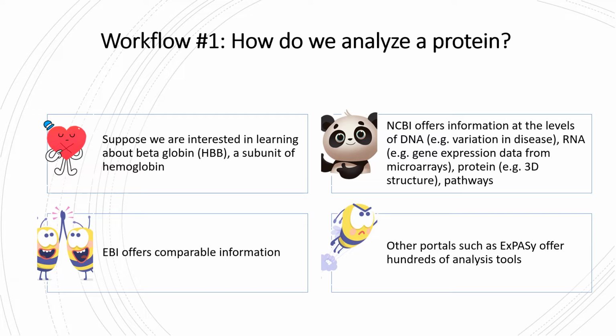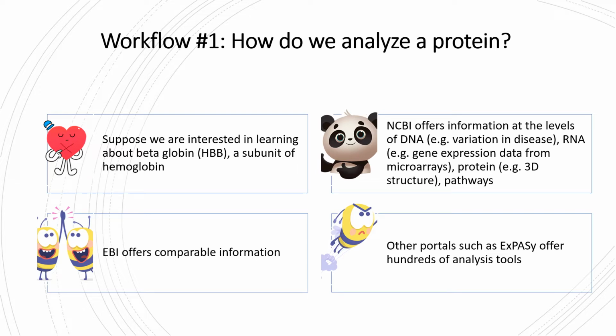And then what about the protein? We have protein analysis, so we can have the sequence of the protein, or we can know about the 3D structures of the protein. So we have protein databases, and a more meta version of that is looking at the pathways where our protein is connected. So these are for NCBI.